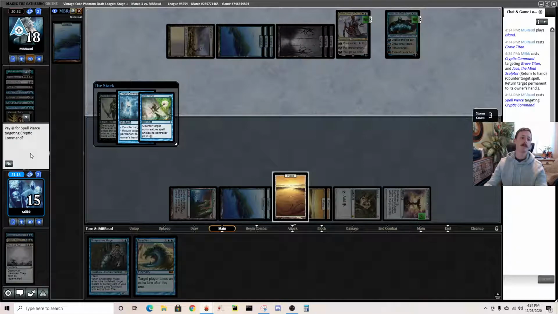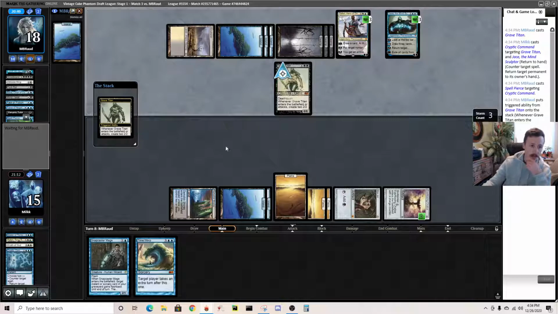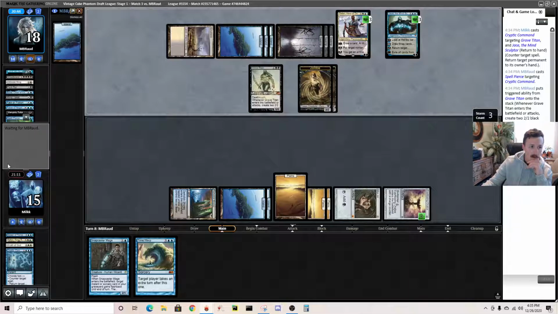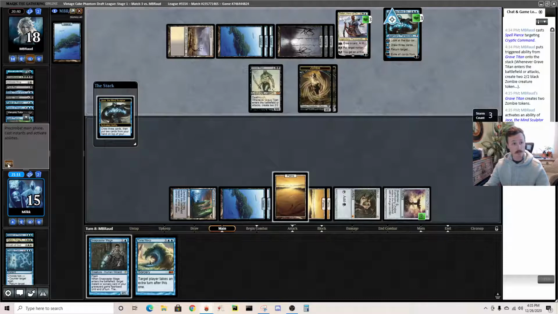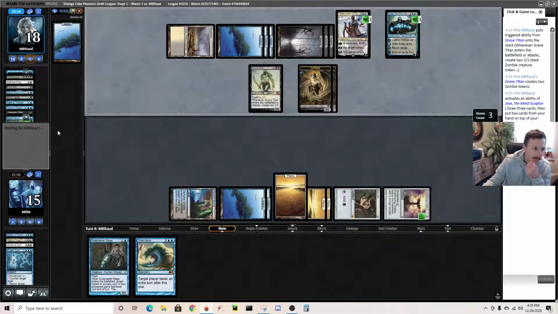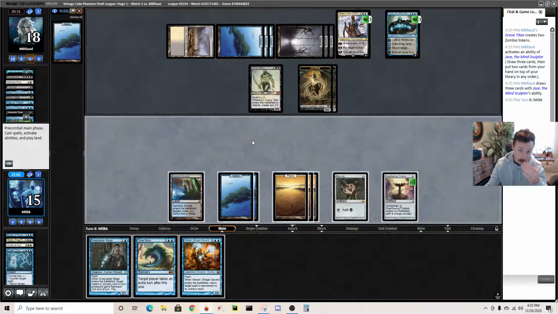Spell Pierce. Brutal. That was brutal. Okay. And then they get to Jace Brainstorm. Spell Pierce. Jesus. This matchup looks rough. Spell Pierce, Force of Negation, Miscalculation, Mind Twist, Teferi, Jace, and some reanimate package. That's a lot to deal with.